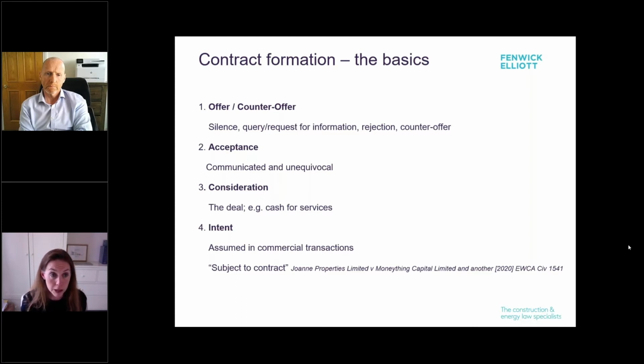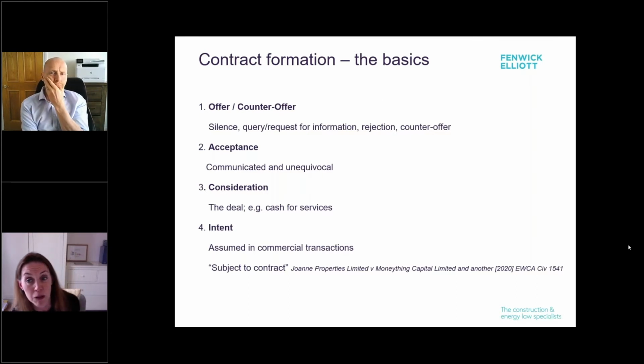Now, the acceptance, to qualify as an acceptance, needs to be unambiguous, and it needs to be communicated verbally, in writing, emails, fine, or by conduct. Once you have an acceptance that matches your offer, you have a contract. And later documents that try to change the terms of that contract or add something else in, unless they're accepted, are not likely to influence the contract itself.